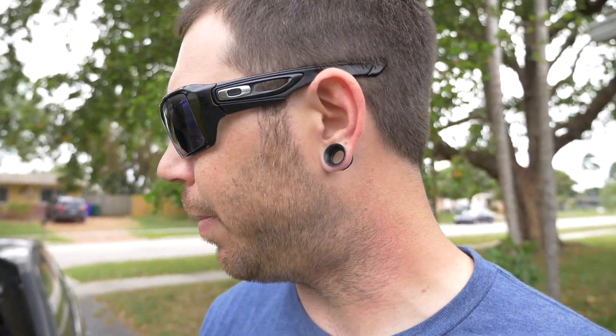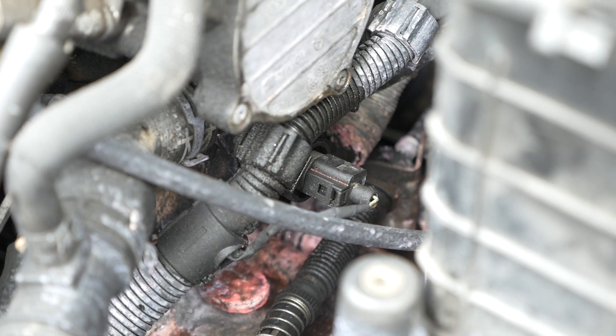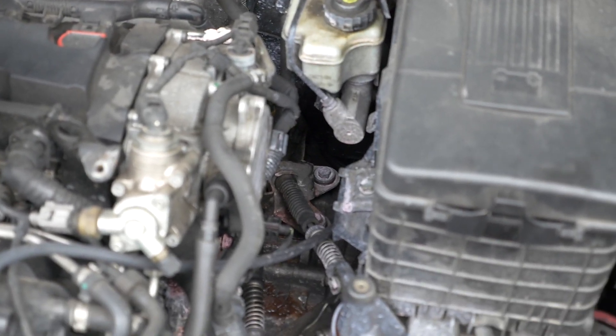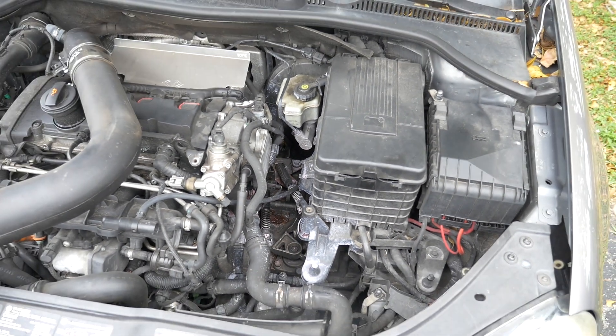Lunch was awesome. Taking apart the Volkswagen — big piece of crap vehicle this is. The problem that I'm having is right here. Of course the water neck is way, way in there. In pure Volkswagen fashion, it is in this tiny, tiny little crevice. So this is going to be fun. Come along while we fix the biggest piece of crap vehicle in the world.